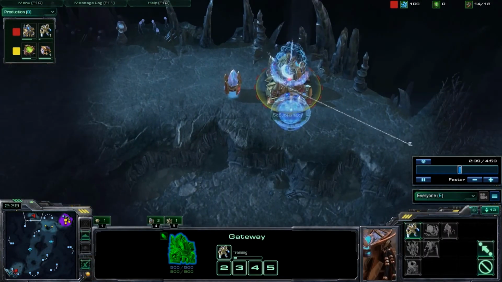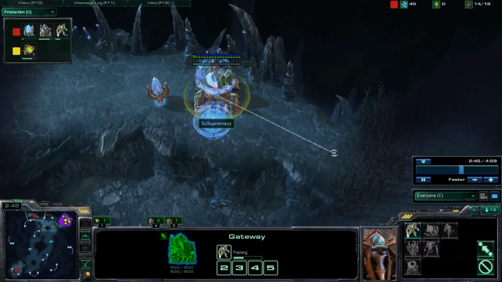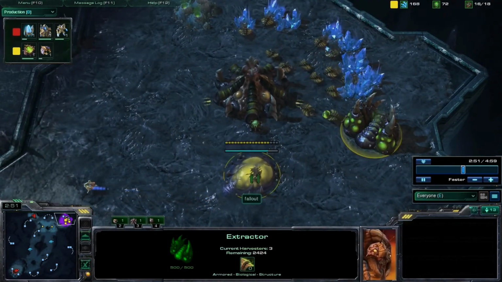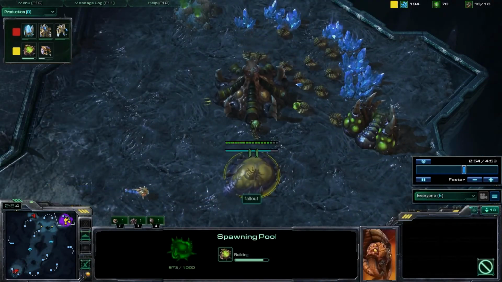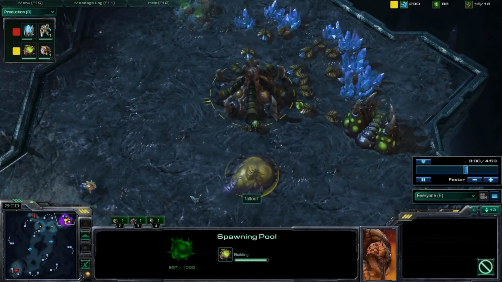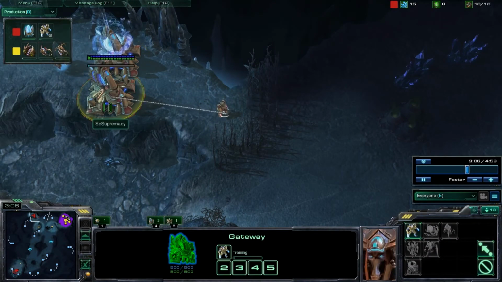And notice we've been saving up Chrono Boost, and we're going to be using it on our gateway so we can get these zealots out as fast as possible. And we see that our opponent went gas first and then spawning pool, and in this way he'll have metabolic boost very quickly if he weren't to be cheesed this game. However, unfortunately for him, he will be.